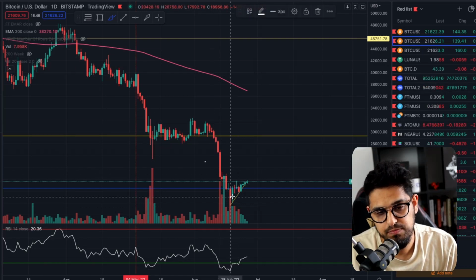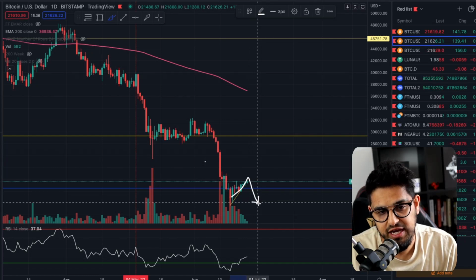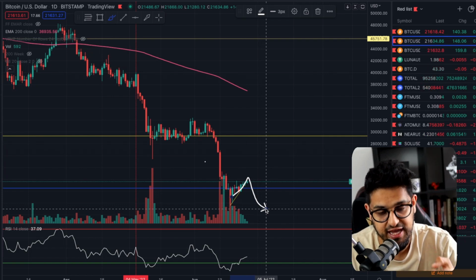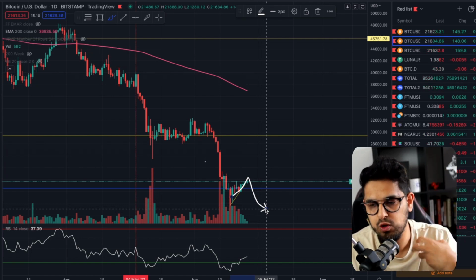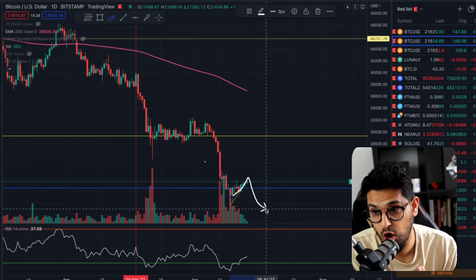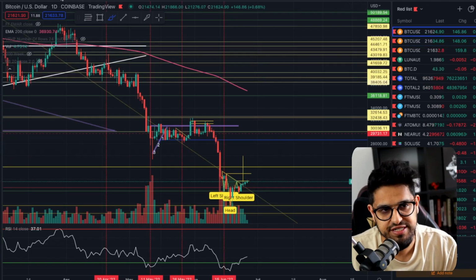So again, for that situation, for the dollar cost average, I'm not doing that right now. I'm waiting for this to go up. If we get rejected from the EMA ribbon and start revisiting some lows, or we go back to 20K, back to lower than 20K, I will continue dollar cost averaging into my portfolio allocations for my long-term portfolio. Very, very important.